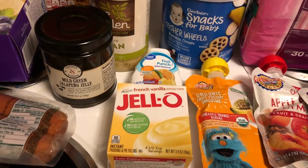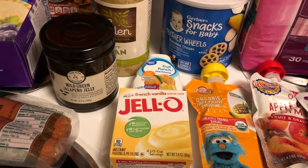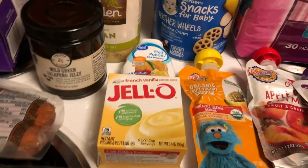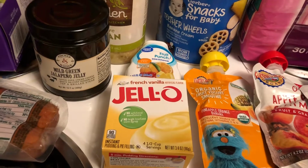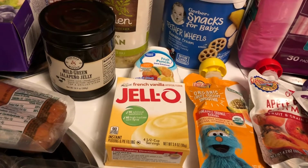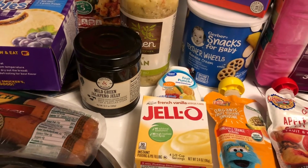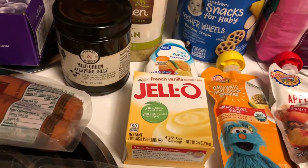So it's hard to use one of each. I went over there hoping that I could find the cook and serve vanilla to go with the banana cream. Of course, they didn't have the cook and serve in French vanilla. They had it in the instant. So then I thought, okay, I'll see if they have the instant coconut cream. They didn't have the coconut cream at all. I had bananas in my cart, and I went ahead and put the bananas up because they were pretty ripe. So I knew I probably wasn't going to get the pudding that I needed in time before the bananas went bad. So I did go ahead and pick these up.